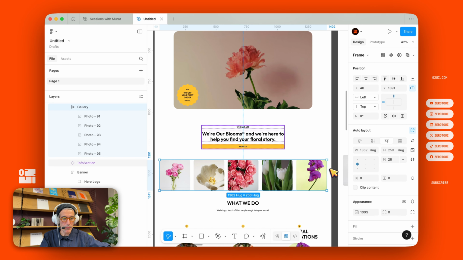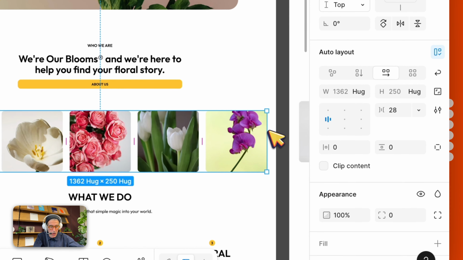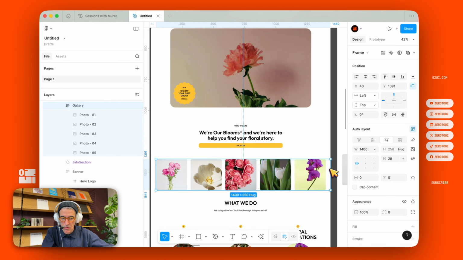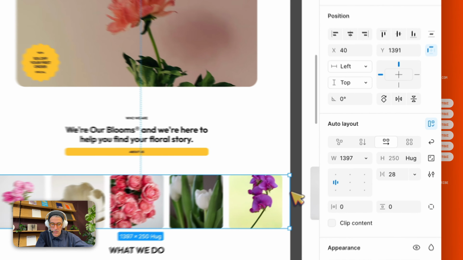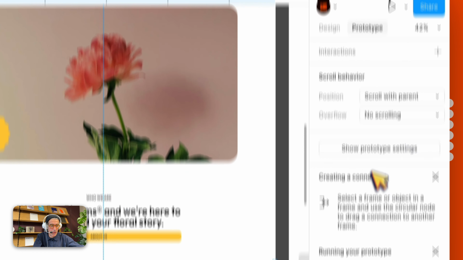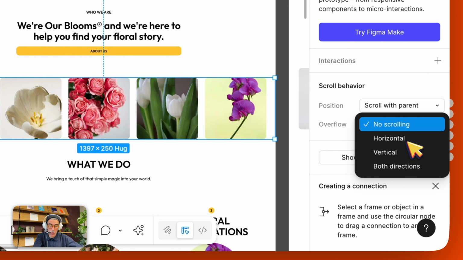Good. If I want these items to be scrollable, I would probably have to put it right here. Okay. And I would definitely say overflow scroll horizontally, because I want to scroll it horizontally.